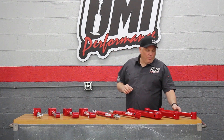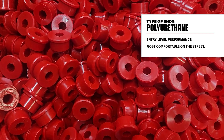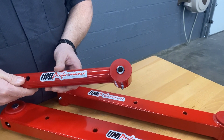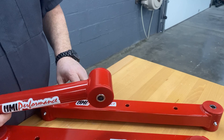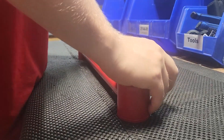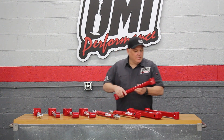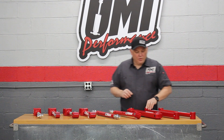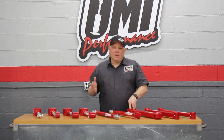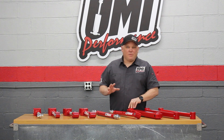Our entry-level street performance bushing is polyurethane. We own our own tooling and we buy the best polyurethane on the market, always using the latest formulation as it comes out. All of our polyurethane bushings are greasable — they come out in halves so grease goes into a channel and out through flutes to lubricate the face of the bushing. Squeaking basically doesn't happen if you follow the instructions properly. Polyurethane is about a three out of ten on the performance scale, but also a three out of ten on the comfort scale compared to rubber as number one — so still pretty soft. The car can move around quite a bit and it makes for a nice ride.